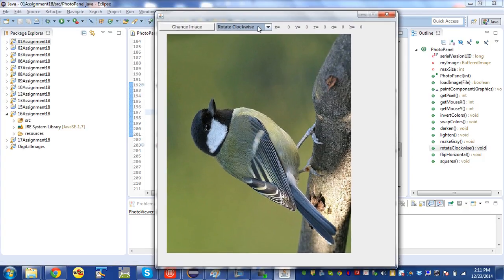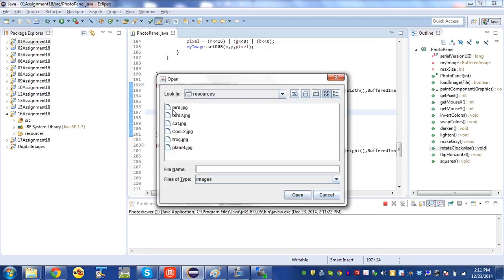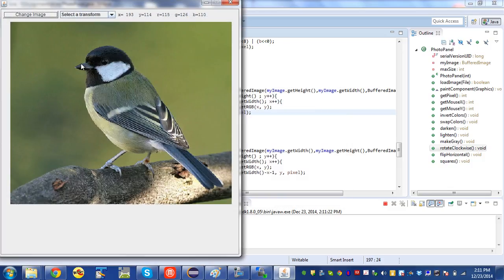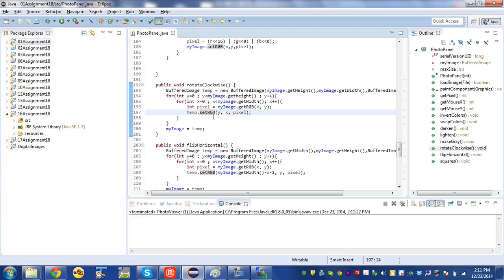So that's interesting, but it's not rotating it clockwise according to the instructions of the assignment. Notice the beak is pointing off to the left. If I were to rotate clockwise, the head would be on the right-hand side, pointing upward. His method essentially flips it along the diagonal, just by flip-flopping the X and Y.